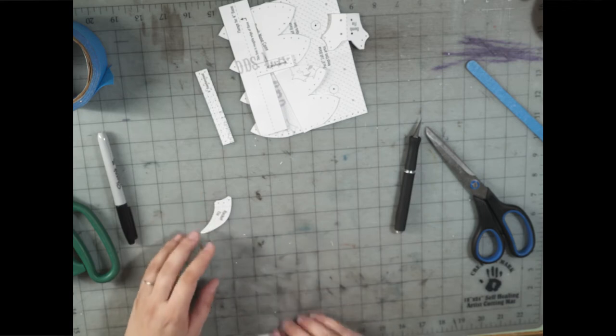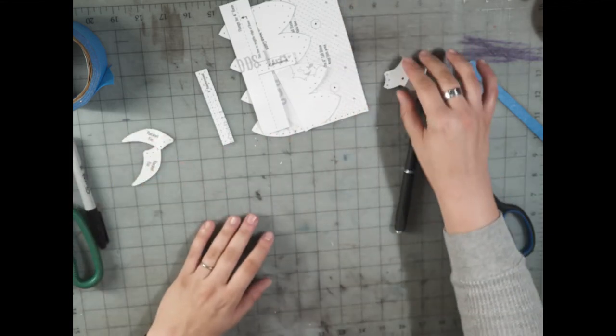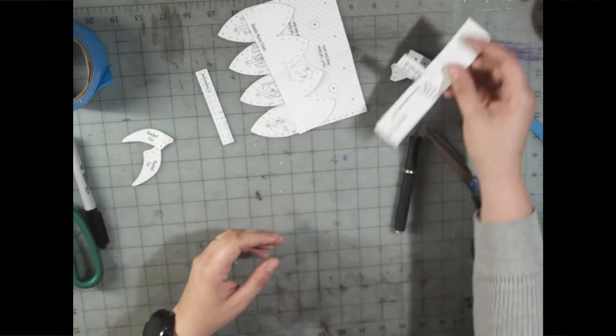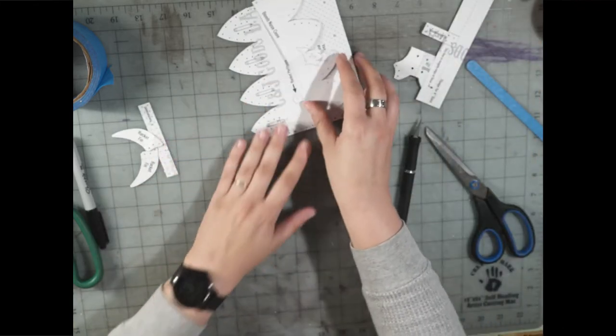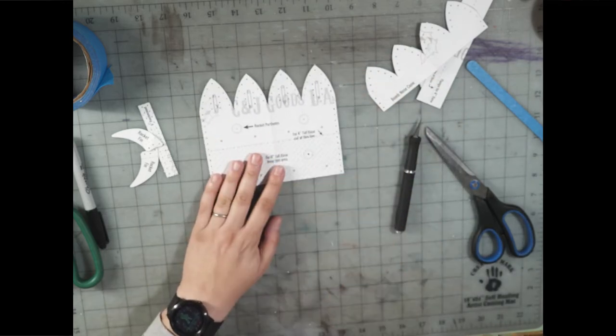Now I have all the pieces I need. Here's what I'm going to separate. I've got my rocket fins, and that's my bomb fin. This is going to go with my bomb. This is going to go with my rocket. This will go with my bomb, and this will be used on both pieces.